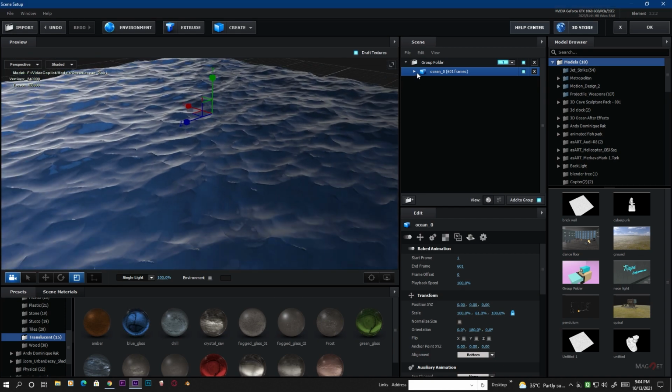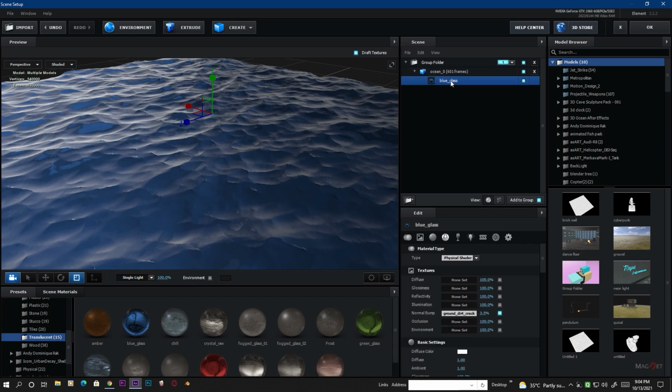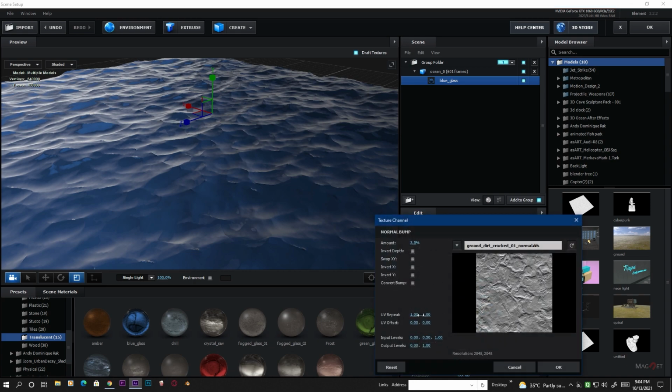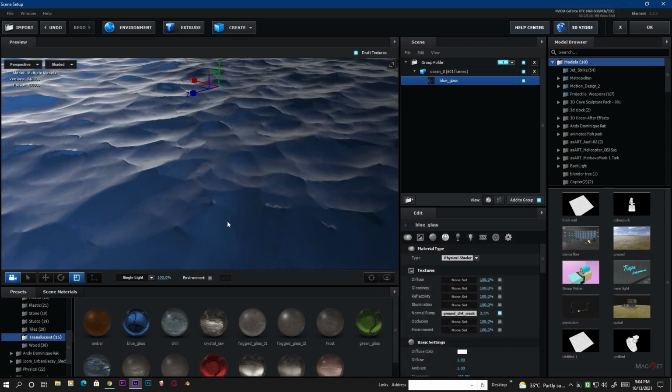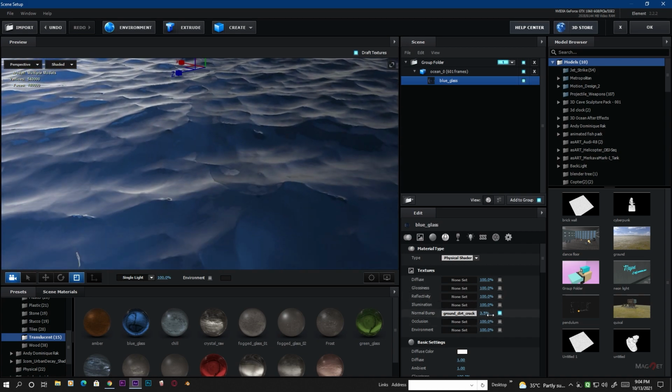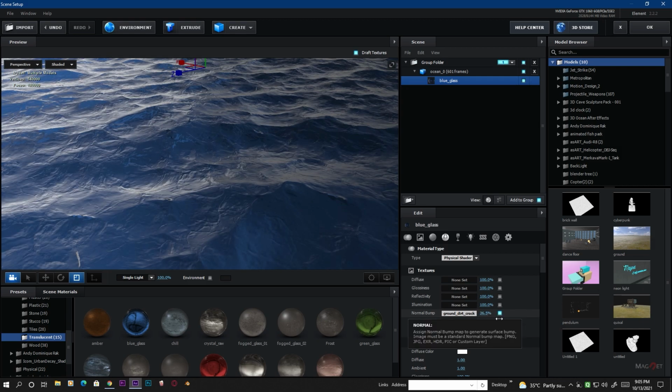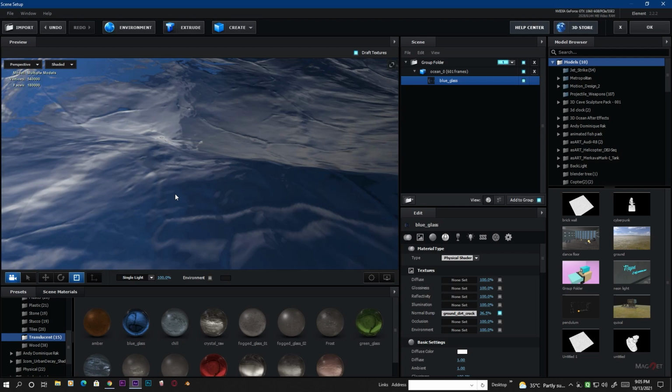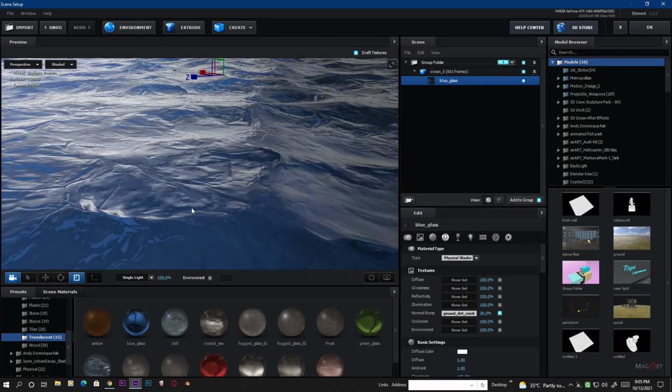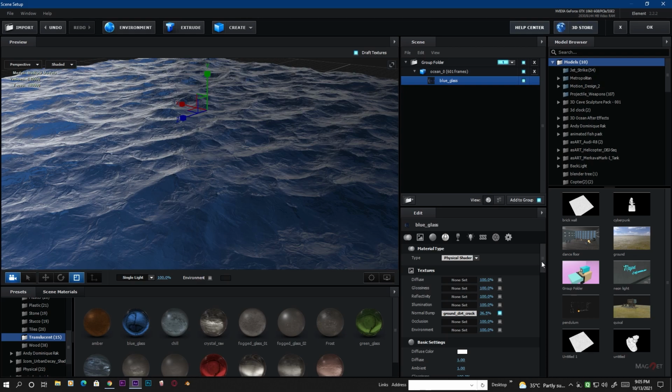Okay, so now we change some settings for this material. First we select the material settings here. First we go to the normal bump, and we increase the UV repeat value to 10 by 10, and then hit OK. You can see that nothing changed because the intensity is a little too low, so we have to increase this just like this. Okay, now you can see the bumpiness here. This looks really amazing, and you can increase it according to your need.